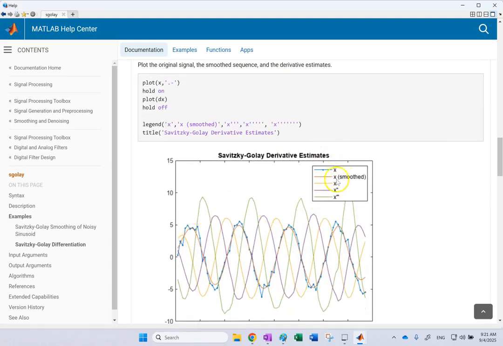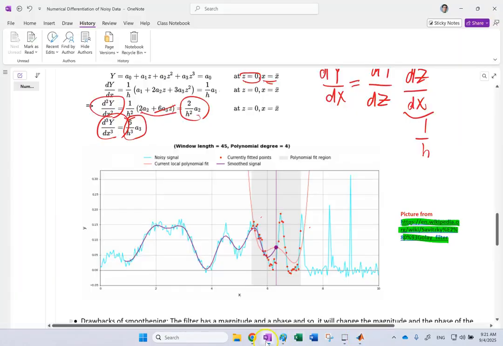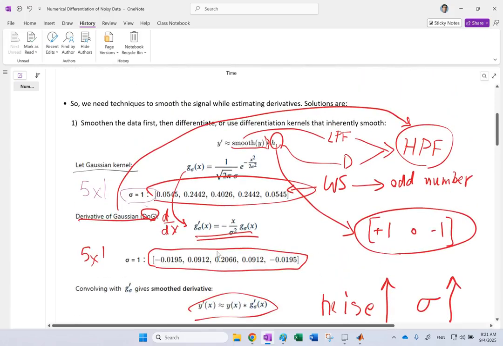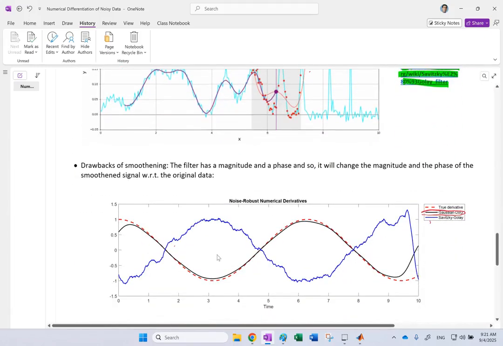So this x that you see in red is a bunch of cubic polynomials, patches of cubic polynomials that are attached together. So it's basically like a cubic spline or something. Now there is no guarantee of smoothness, but clearly it's just a bunch of cubic polynomials attached together. And then using that, you can calculate first, second, and third derivative. So this SG filter can give you lots of data points, lots of curves, which is really good. That is the power of this SG method.